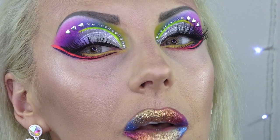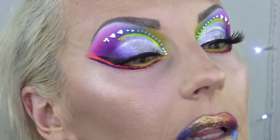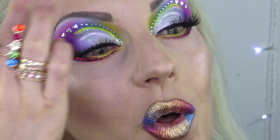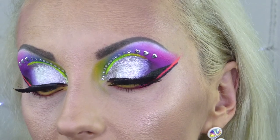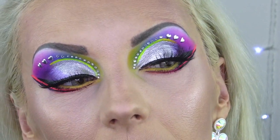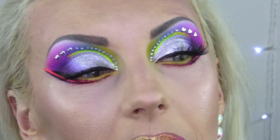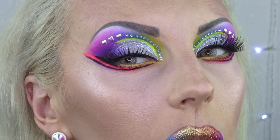I don't have any glitter. I only have glitter on my lips, which is very unusual because I always try to plop the glitter all over my eyelids. But this is so much already, so I decided to go with shimmer. So as far as the palette goes, I think blendability is excellent and the pigmentation is excellent. The shimmers are really good.